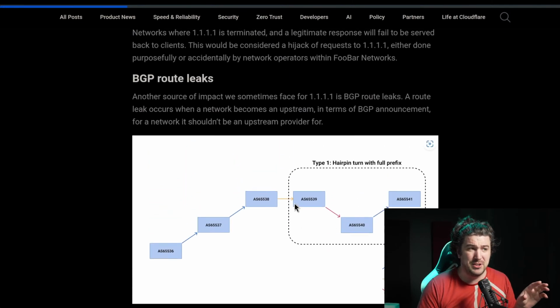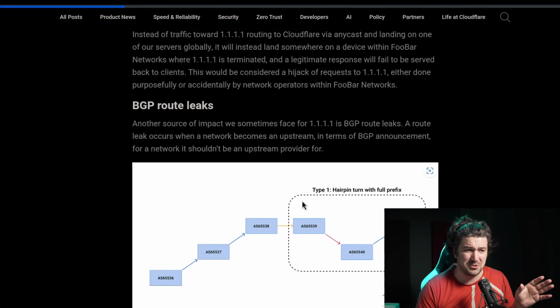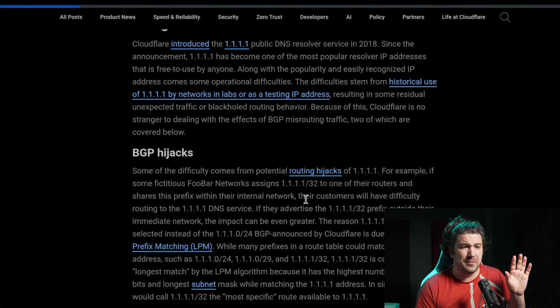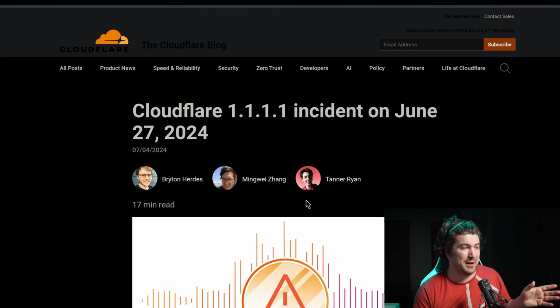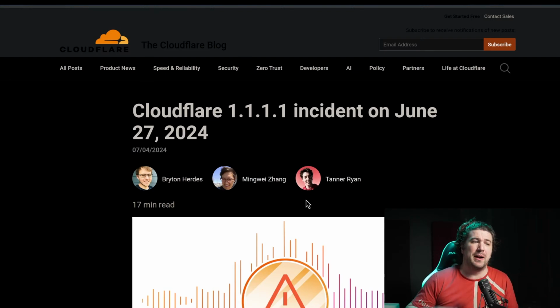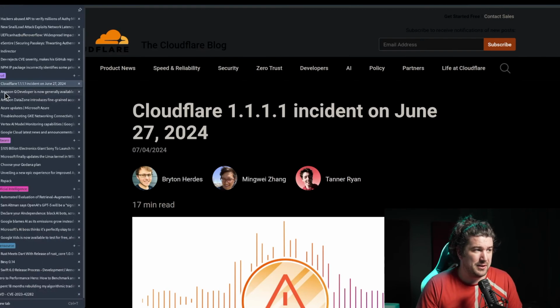I learned a lot about BGP while reading this article, because I had to look up some stuff as it was going. So yeah, I did actually put this in my list of things, but I don't have the time today to go over it. But if you guys are interested, let me know. It is there. I gave you guys the link that you can look at it too.